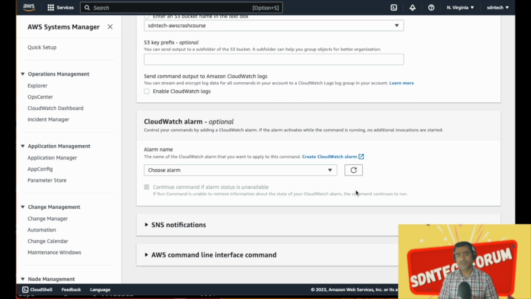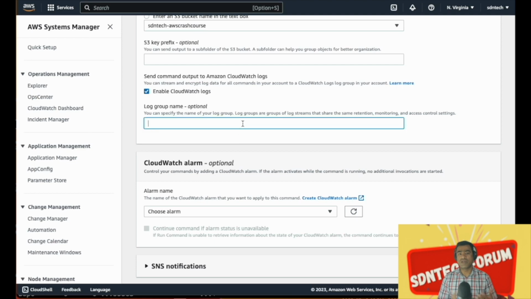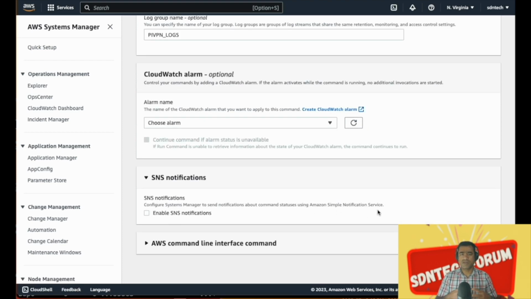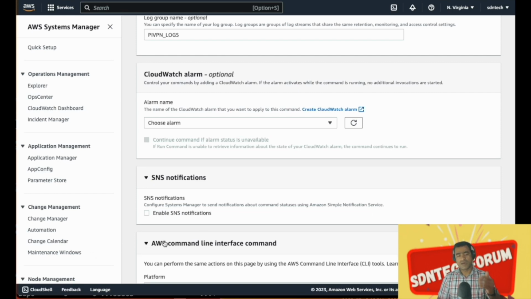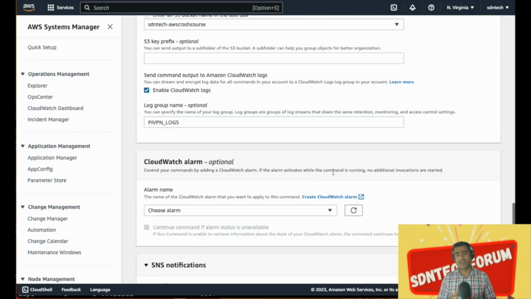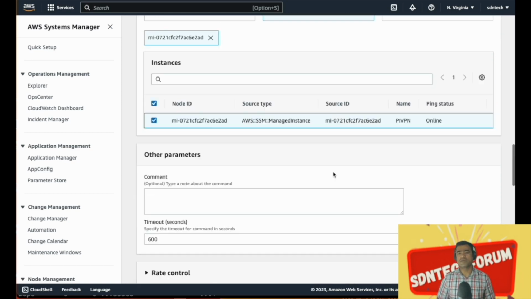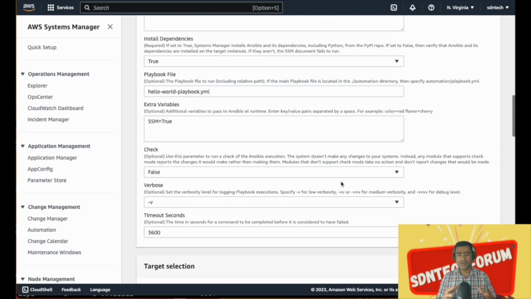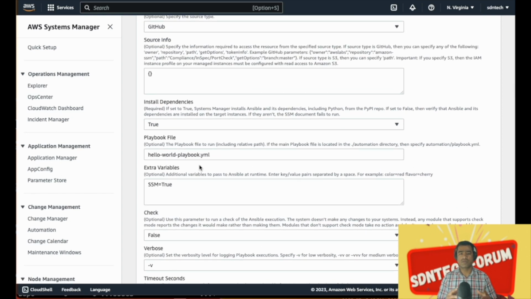Then what you can do is write the command output to S3, right? Obviously, if you're running some script or trying to fetch some command output, you can write it directly to an S3 bucket instead of having it on screen and downloading it locally. So it has very nice integration with other services. Also, as you can see, you can send the logs to CloudWatch. You can also generate an SNS notification, so that every time a command runs, you get a notification, right? So pretty powerful and a good deal of remote configuration management.